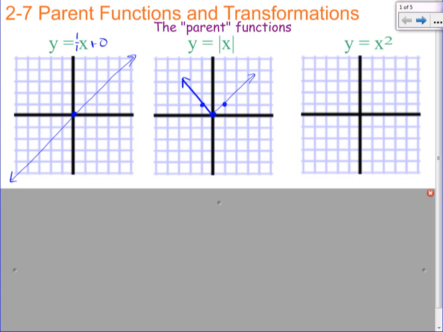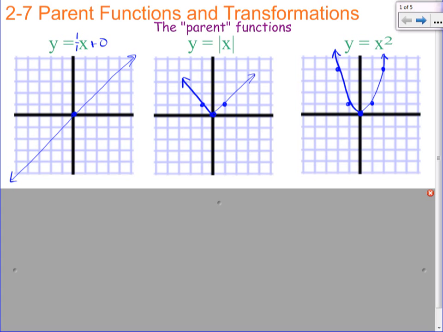And then the last one. Anyone remember what the name of this graph is going to be? And there's an x squared. Looks like a u. What's that called? A parabola. Okay, here are the dots that you need when you graph it. It always starts at the origin. You go up 1 over 1, just like the absolute value graph. But then to get your next set of points, you start at the vertex, you go out 2, and you go up 4. And what it's going to do is create this U shape like this. Okay, so that's the original picture for each of these graphs.